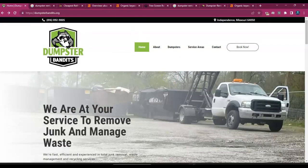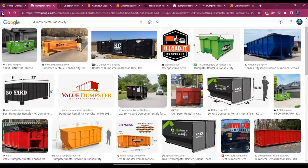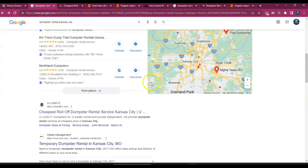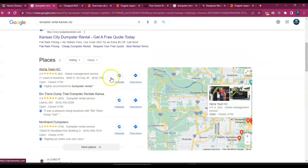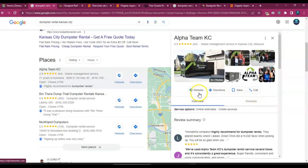The last thing I'm going to mention is that you definitely want to get a Google business profile, because it is your entryway to this area here. That's your ticket to get in here. The Google business profile is basically one of these with a knowledge panel connected to it, so people can reach out directly from Google. The photos will be in there.